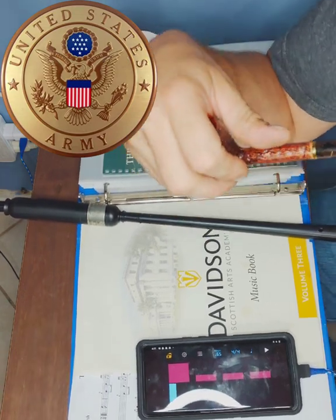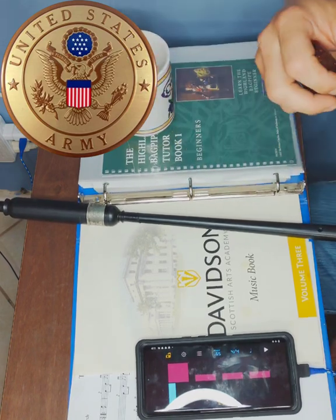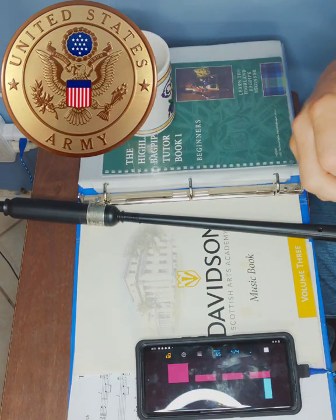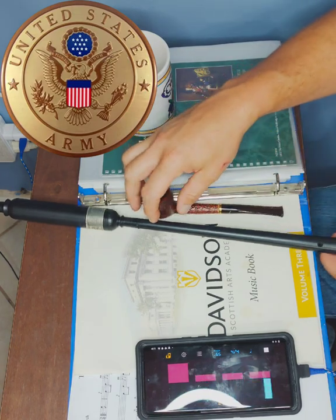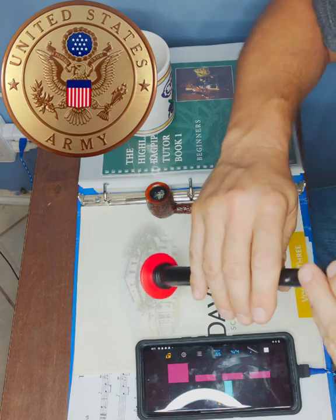So we'll go by the rolls, 1-2, and then get into the tune. Ready? By the rolls, 1-2.